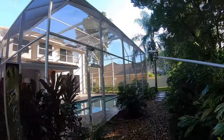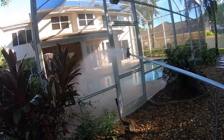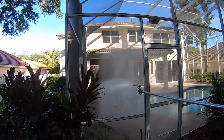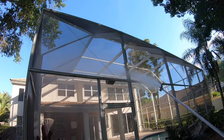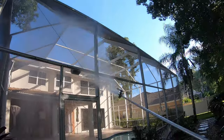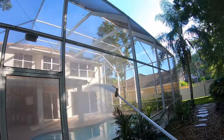Alright, so now we got our plants wet down first. Now we can apply our mix. This customer was actually surprised. I said I was gonna clean the outside of the cage first. He's like, really? Yes, sir.